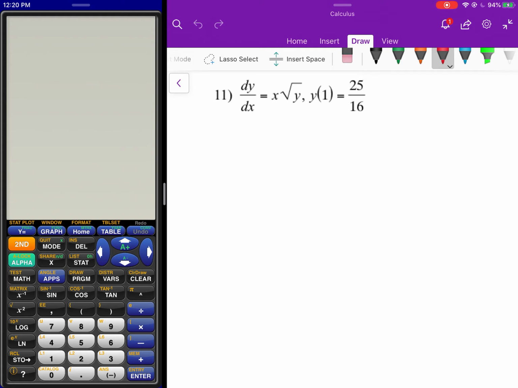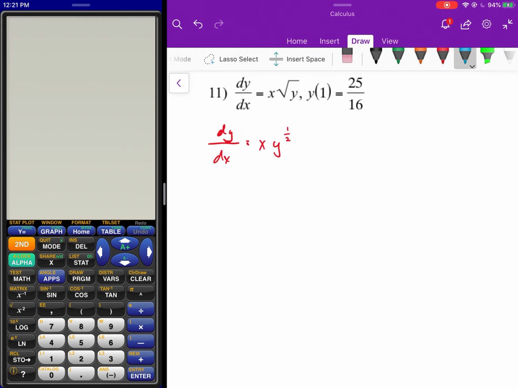So once again, these are still separable differential equations. So we'll go ahead and get the y's to one side and the x's to the other side. Let's go ahead and rewrite this first of all just as y to the 1/2, and then now that we do this, we can get the x's to the right side and the y's to the left side. So the way that we're going to do this is we can obviously multiply both sides by dx. That's nice and simple. To get the y to the 1/2 to the other side, we can divide by y to the 1/2.